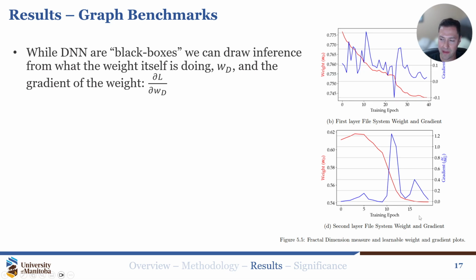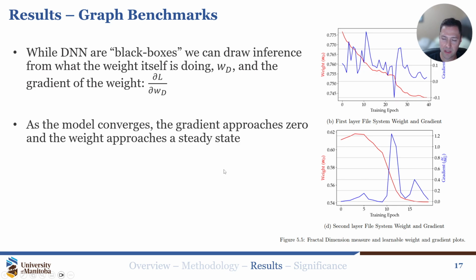Take an example of a model that maybe doesn't work too well, or does work well, but the model's telling us something different: this weight starts out at a certain height here, goes down and down, and then approaches 0.54. So the weight approaches a certain value and the gradient approaches zero. Same thing with this model, where there's a large fluctuation, and then it seemed to approach zero towards the end. Same thing with the weight. It found its spot at 0.54. So as the model converges, the gradient approaches zero and the weight approaches a steady state. That's what we want. Again, the whole model is converging, so we want all the components to converge as well.